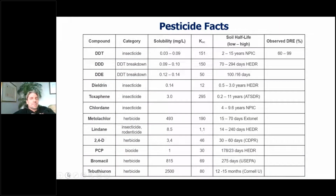Now, if we're focusing on pesticides and herbicides, the two compounds of most concern in Alberta are bromacil and tebuthiuron. These two are really what has been hitting your sites. You can see here why they're so persistent by looking at the half-life. It's usually very long before you start to see degradation, and it makes sense. These are sterilant pesticides and herbicides. They prevent bacterial activity or plant growth, so they are there for a very long time once they've been applied.